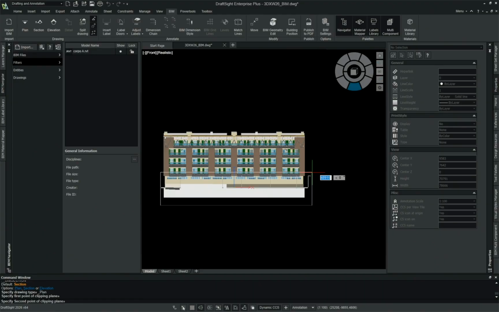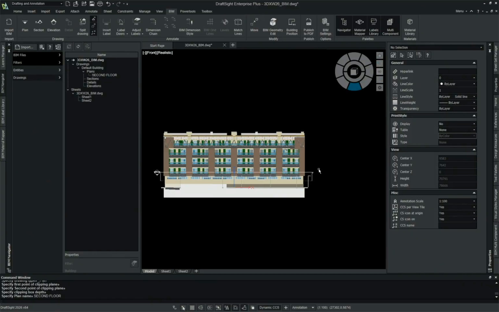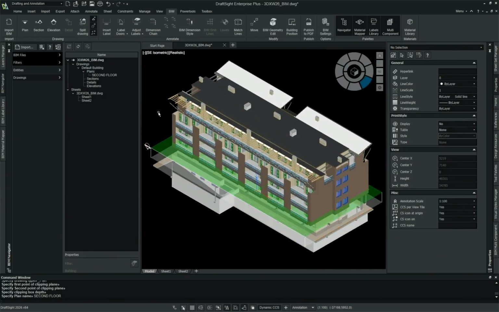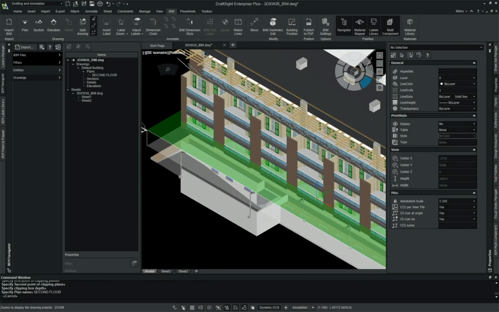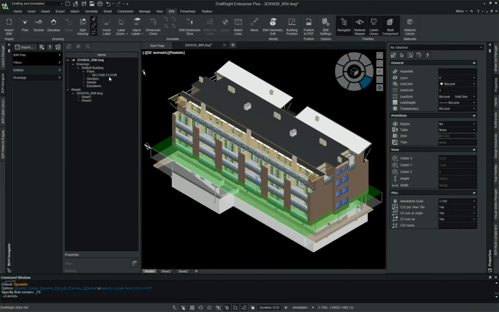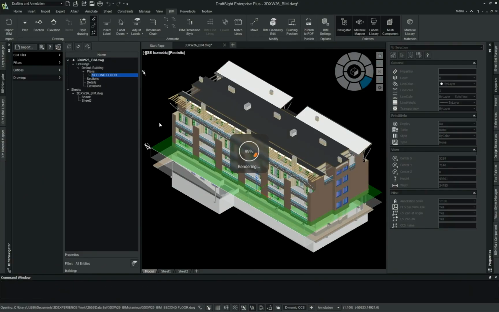So we're going to start with the second floor of this. I'll do a second. And what it's doing is just taking a plane and a depth, essentially, and then giving you that 2D view at this location. So you can see here that green plane is the cut, and the gray extension is how far of a depth you want on this plan. And now in the BIM Navigator here on the left, you can see under plans, we have the second floor that we've just generated. So I'll open this up.